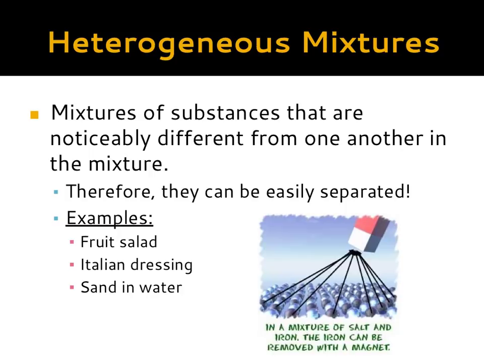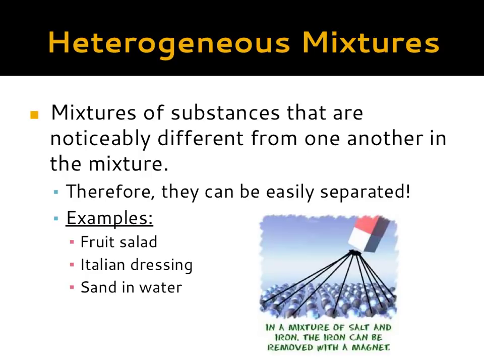Italian dressing, oil and vinegar. You can see the different parts of the Italian dressing in there. They're separated a little bit, not completely, they're still mixed together, but it's easy to see how they could be separated because you can see the different parts. Sand and water, they're going to be mixed together, but the sand's going to kind of settle at the bottom, right? You can visibly see the different parts of a heterogeneous mixture.